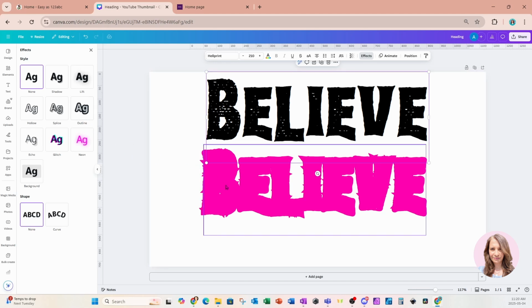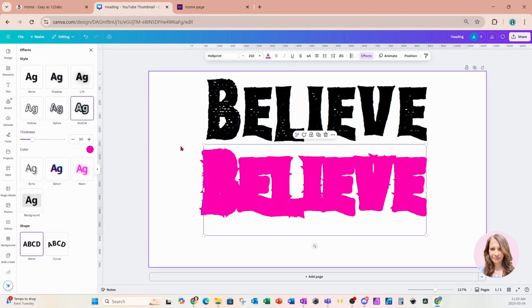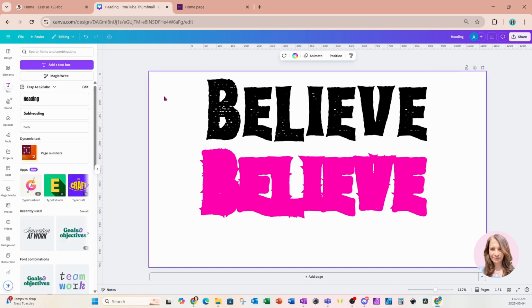If I select this again, I'll get access to that effect that I've put on that text. So if I click off it, I'm outside of text effects, and I'm actually working on anything to do with the background.